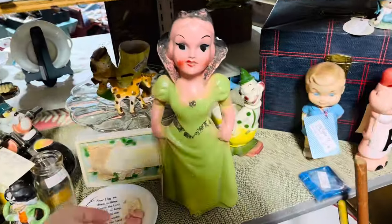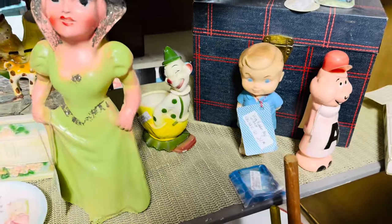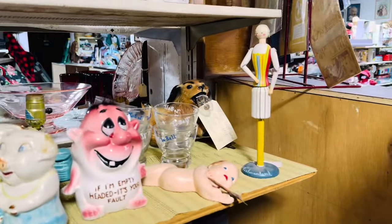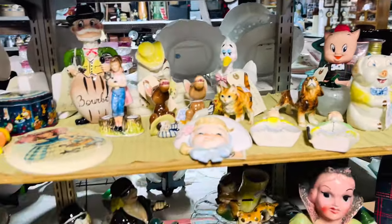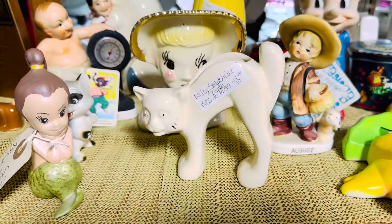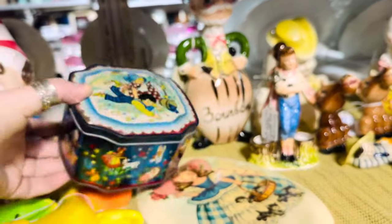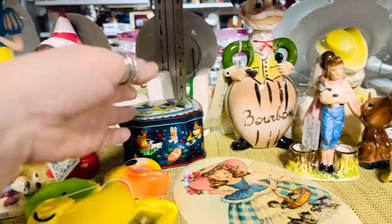Look how great this carnival prize Snow White is — $50, $55. That clown back there for $18. Oh my gosh, look — it's another dog TV lamp! The ballroom one. That one's $30. $38 on that McCoy white cat. I wanted to see this nursery rhyme piece — $24. That's really neat. I like the stars and the blue color on it. That's really cool.